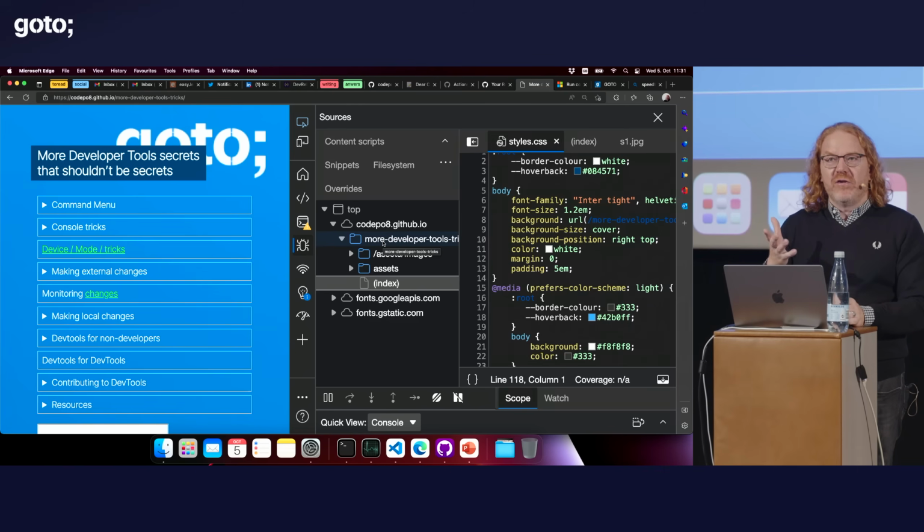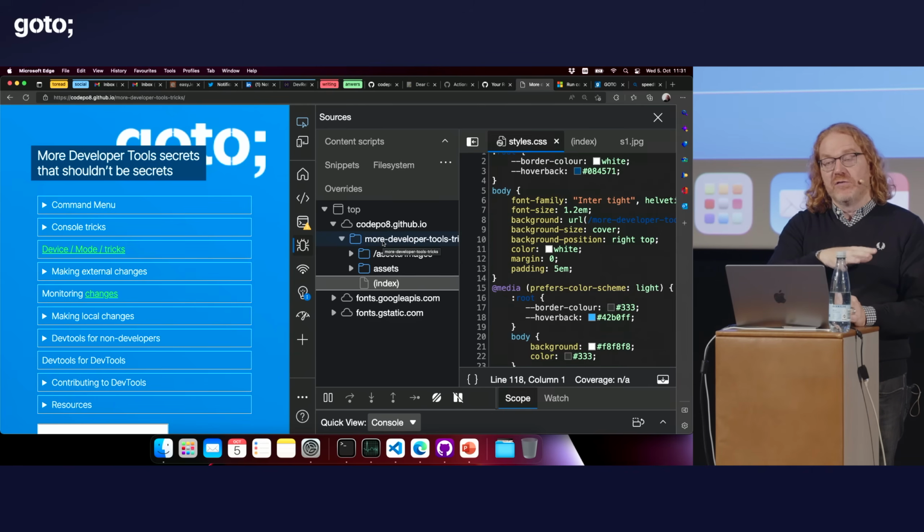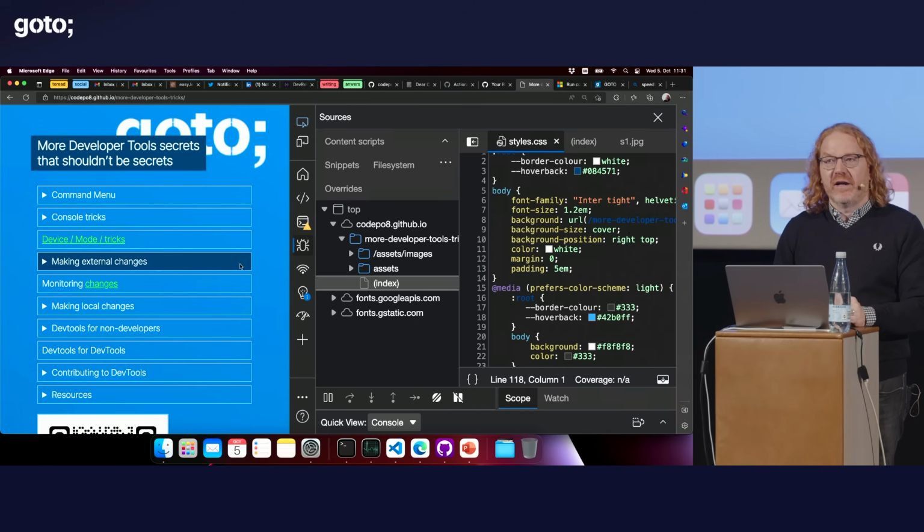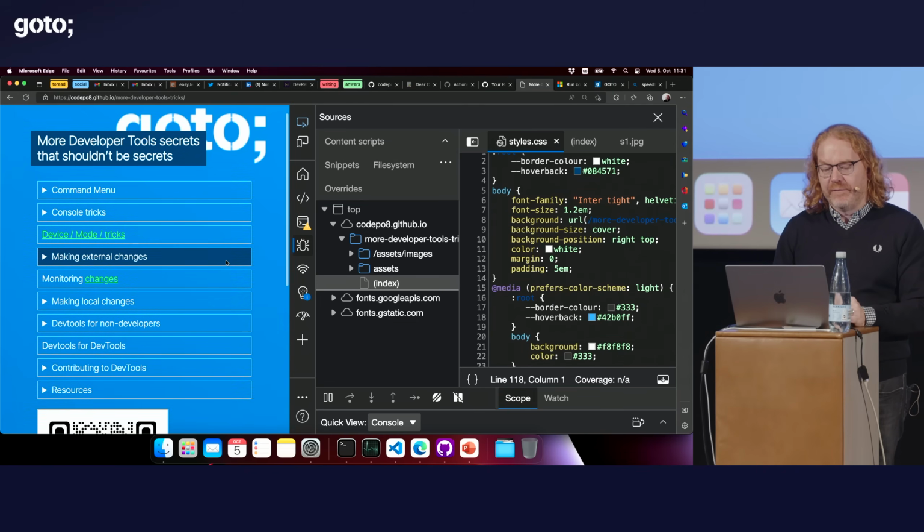So overrides are a very, very interesting way to make sure that the data that doesn't come from the server anymore, but gets overridden by the one that is on your hard drive. And that way you can access things that, again, you shouldn't access, but it actually is much better than getting 10,000 pop-up windows that you don't want to have.